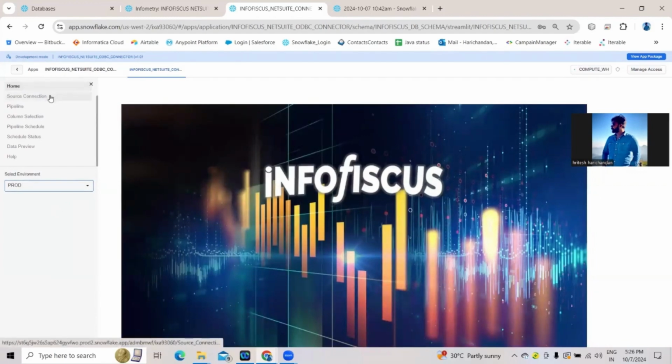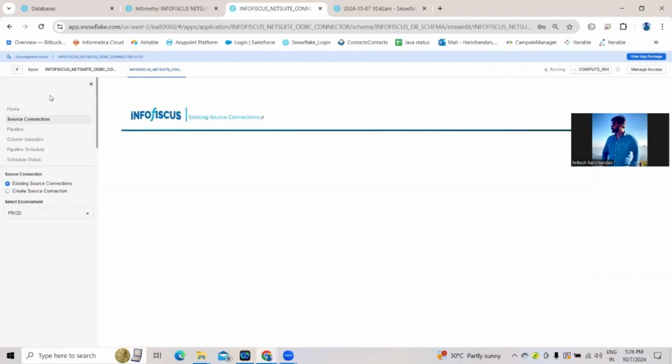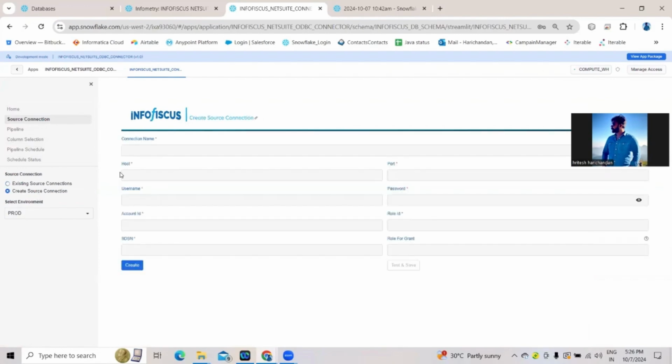In this one, if you go to the source connection, which is the first phase, we'll see 2 options. One is existing source connection and the other is create source connection. If you click on create source connection, it will give you input fields where you can build your connection attributes based on your NetSuite account. You can give a connection name, it can be anything you want.